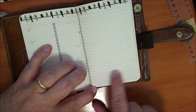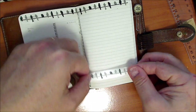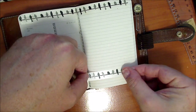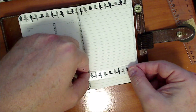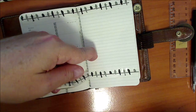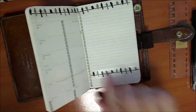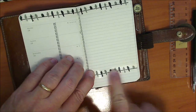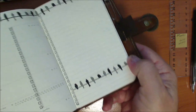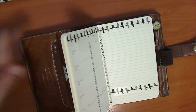I also sometimes do put a line across the top, about in the middle, and I can use this bird one which I might put there. It just sort of separates my week out a little bit. And if I don't need it, then I tend to leave it out. But let's place that there. And I've been getting, over the years, very good at placing washi tape on without having to re-stick it, like so. And the other reason I like the black and white clear one is that it basically is invisible once you stick it on. So you can't really see the washi tape except for the pattern there. So that's my first week of the year ready to go.